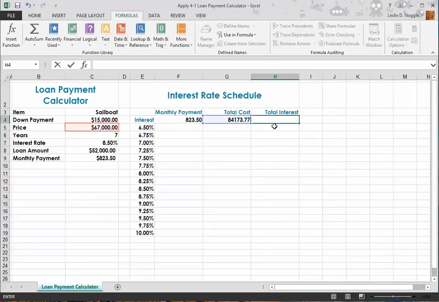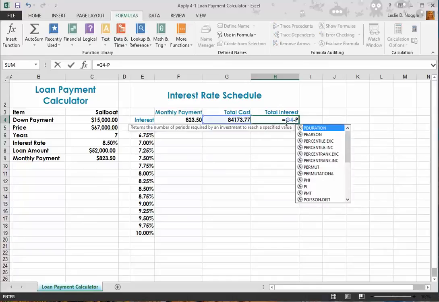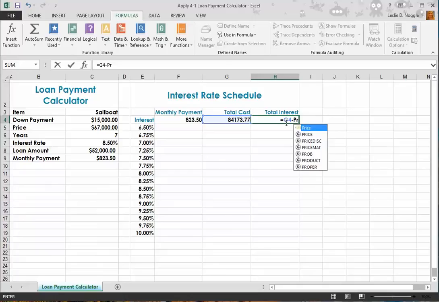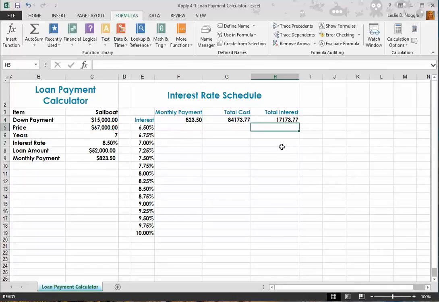So for example, in H4, you're asked to use the formula equals G4 minus price. And you'll see that once you start typing in any of those predefined named ranges, they will pop up for you and you can double click to autofill. So you won't be able to do that until you have successfully completed step number 1.